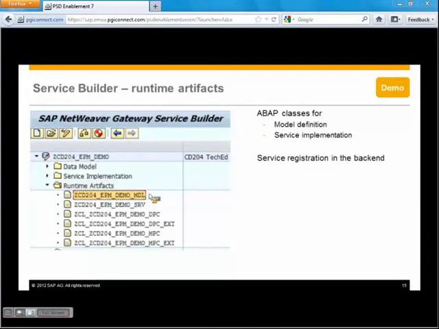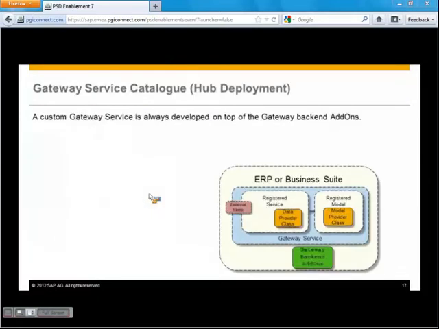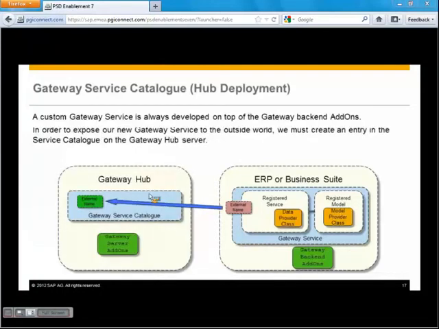Once you have registered the service on the Gateway Hub, and again this is also done from the Service Builder's last task, which I did, these services are available to the outside world, and also this service is visible in the Gateway Service Catalog. And anybody could browse through the catalog, and again this catalog is an OData service on its own.